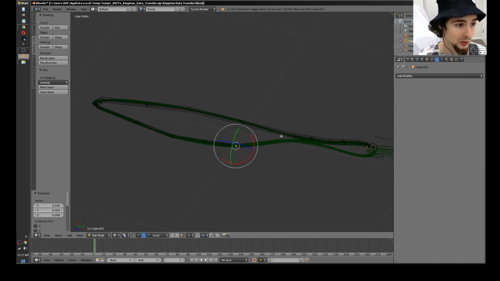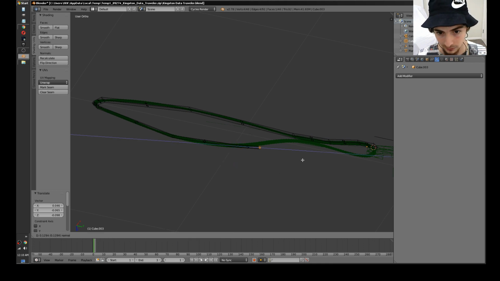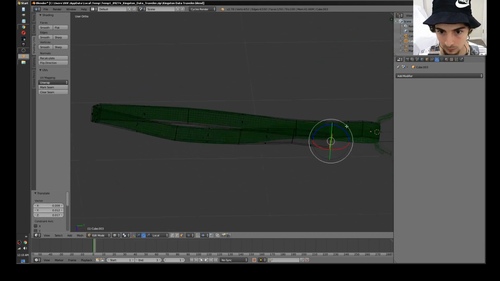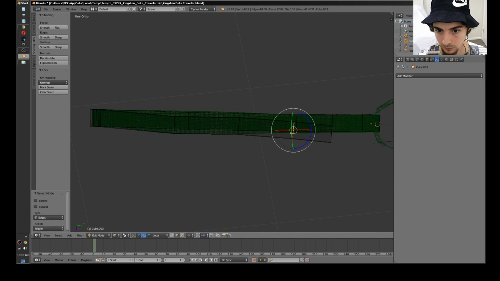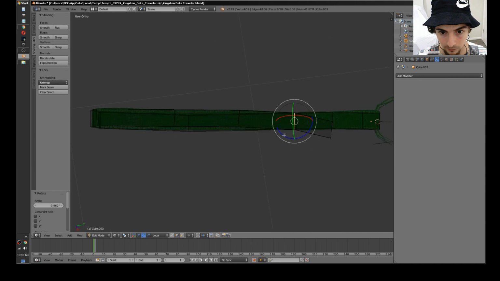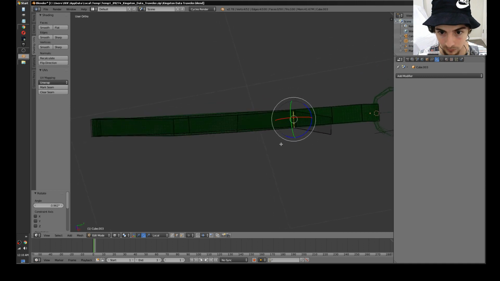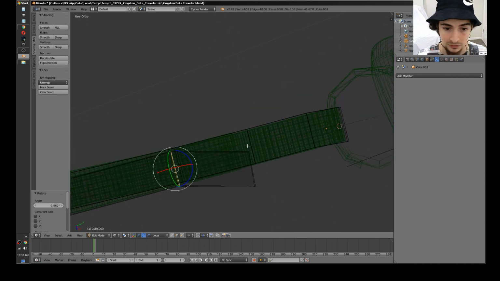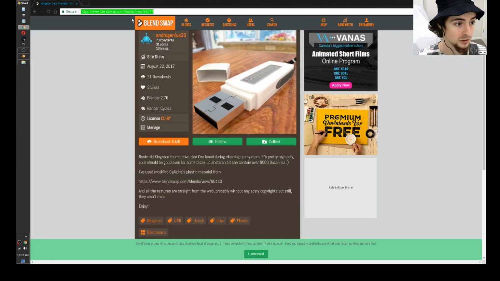I feel like there's way too much detail in this, but you know, for this tutorial I'm tracing, so make sure we're on the right path. And if you want to follow this tutorial, you can follow the blend swap link here and use the exact same mesh that I'm playing with here now.